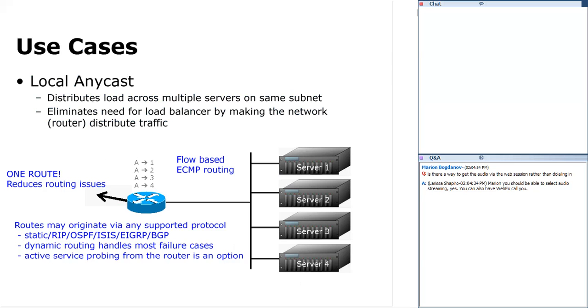However, that's not a good idea, because with a static, manually configured setup, if one of the servers goes down, you also need to go and change the configuration manually so that packets are not delivered to a server that is down. If you use the dynamic approach, OSPF or IS-IS, then this is all taken care of by the system automatically, assuming you set it up correctly in the beginning, or you bought an appliance that does that for you.